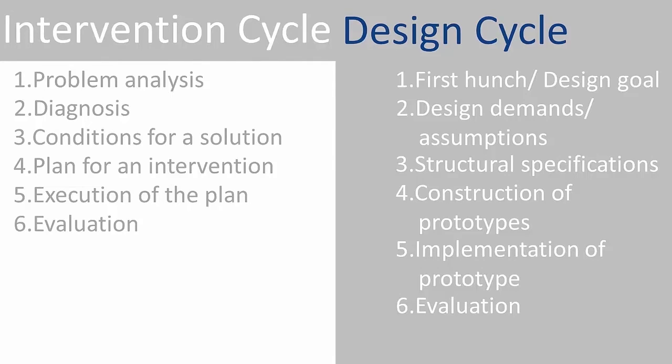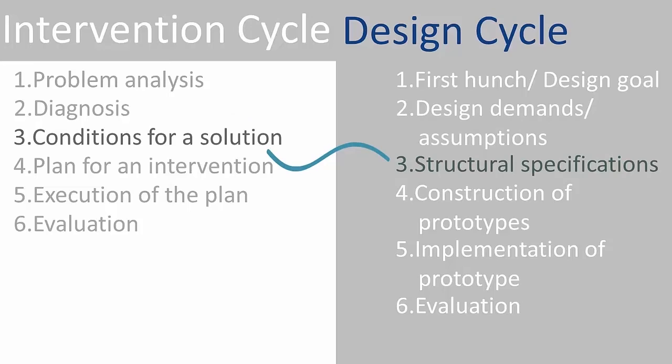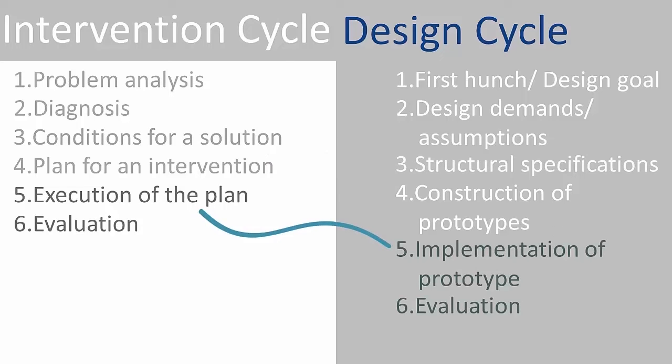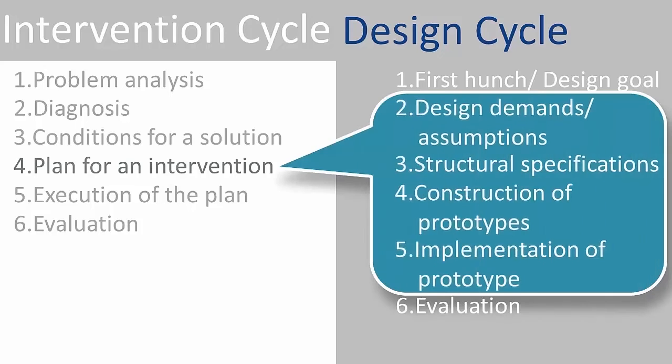And it's clear that some phases show similarities. Just compare problem analysis to design demands and assumptions. And conditions for a solution have elements in common with the structural specifications in the design cycle. Also, the last 2 steps in both cycles are somewhat similar. Still, the core elements of the design cycle, aiming at the design of new interventions, products, processes, you name it, these elements relate directly to the connection point, the need for a plan for an intervention.